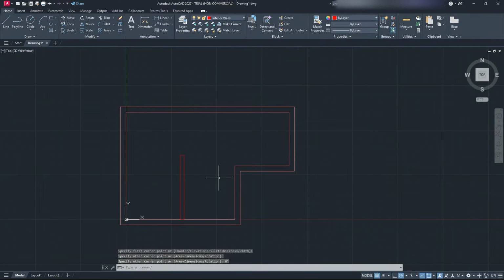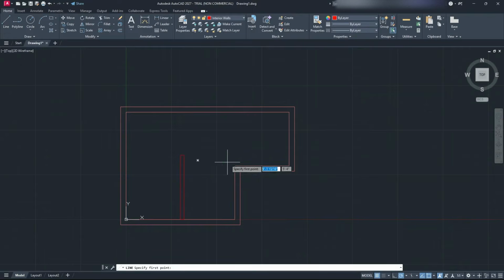So that's another way we can do it, is you just use the rectangle tool, or you can just come here and do the polyline like we did before, and you just draw it out and make sure it looks nice. So what I'm actually going to do is take this, erase that, and then bring this down. I'm just going to grab this, and I want to line it up with this wall here. There's a few ways I can do this.